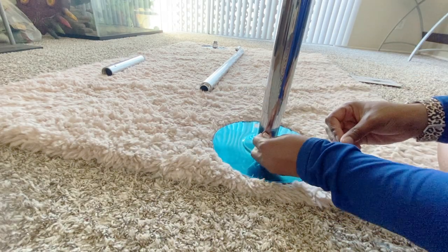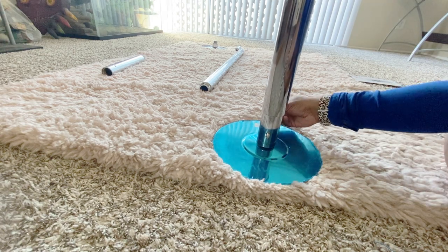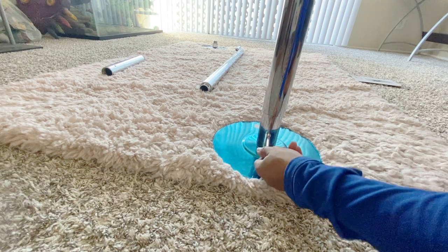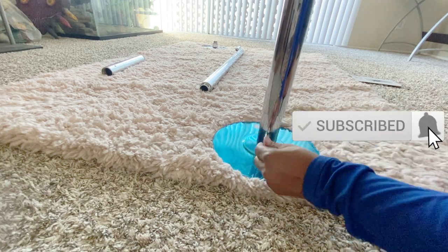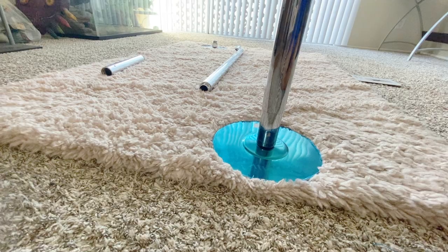So that's what we're going to do. You want to make sure that they're super tight, because when we're assembling our pole, we want to make sure that it's in static mode, because if things are moving around, it's not going to be nice. It's going to be too difficult. All right, perfect. Now let's go ahead and assemble the top half.